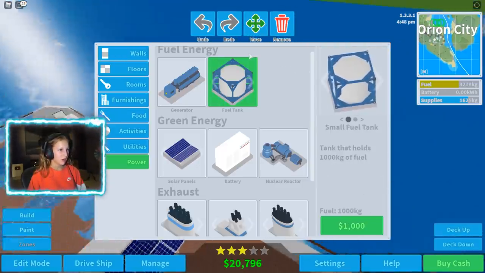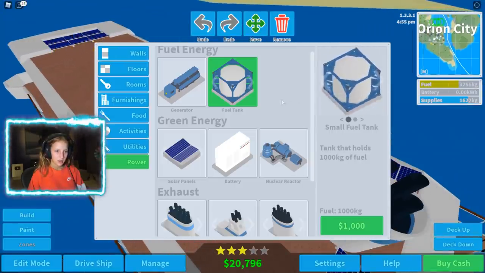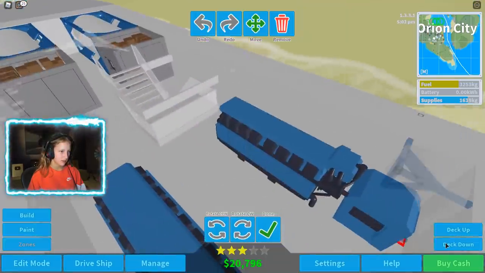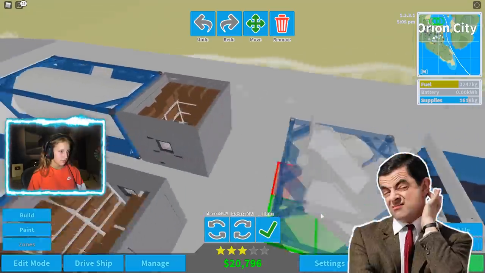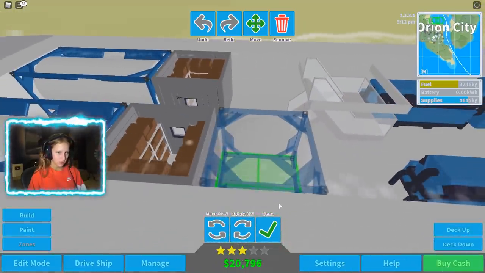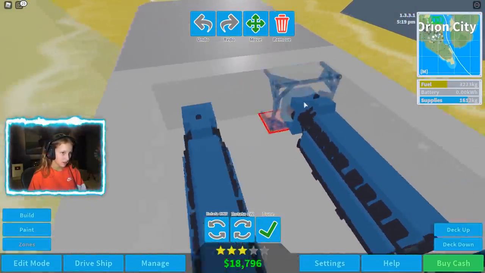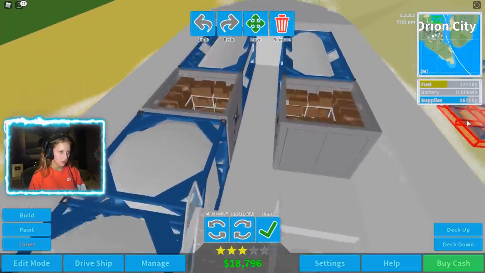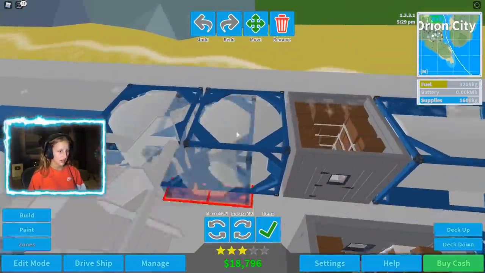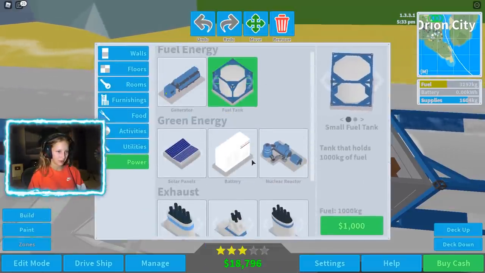Small fuel tank. Where are we even? I don't even know. Okay. Holds more fuel. I like that. Stuck down. I don't really have a place to put this. Just put it here. Alright, that's chill. We got some bigger fuel tanks here, so that's awesome. All right, it looks like I don't have any fuel at all, but I do. I just got more space for fuel.